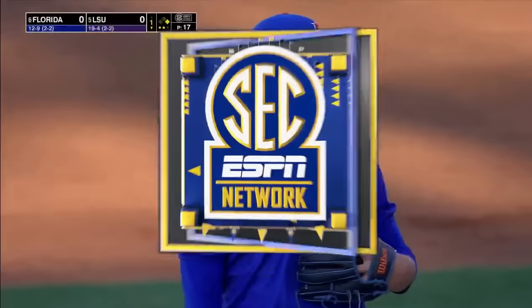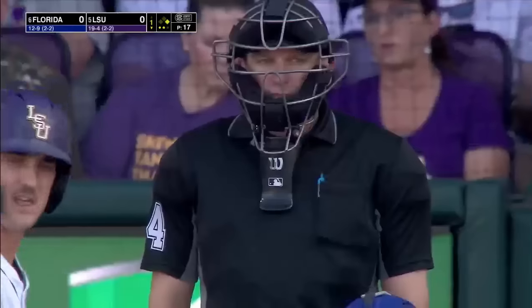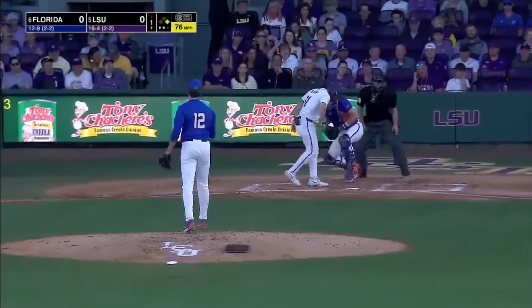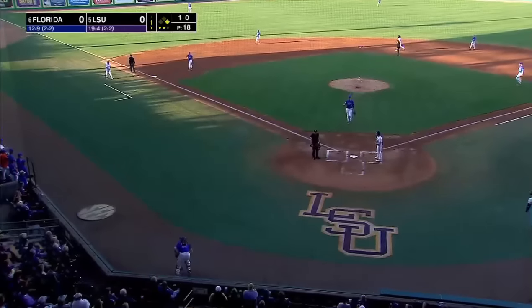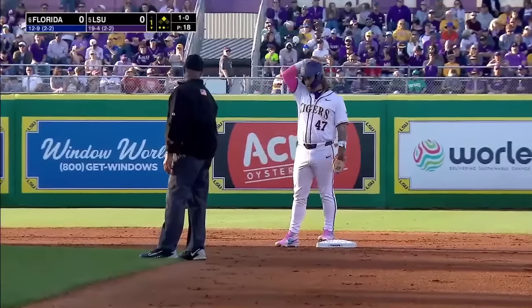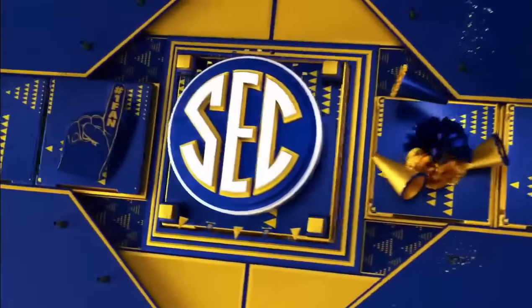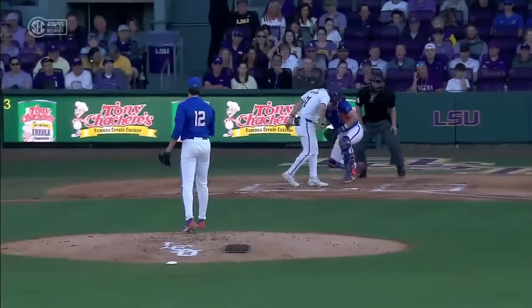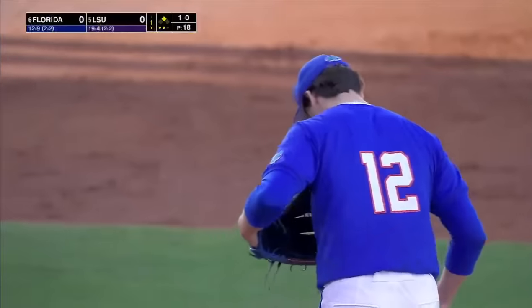Clint Fagan is calling balls and strikes. Michael Banks at first base. Joseph Smith at second base. Kevin Sweeney is the third base umpire. That got away from the catcher, and White is able to move to second base. So White is two bases away. Yeah, just kind of overcooked the breaking ball. Really not much Tanner Garrison could do behind home plate to keep that in front.